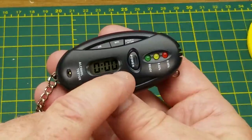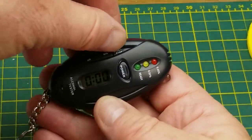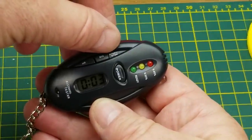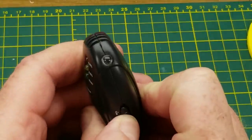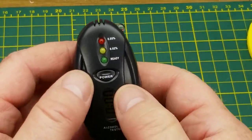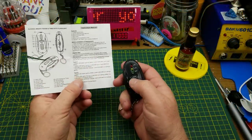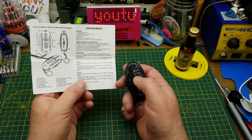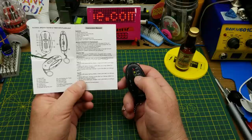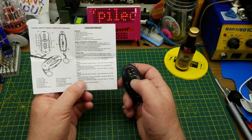And when it powers on, it's got a little clock in there. You can set it or just use the start-stop button and use it as a timer. It has a little flashlight on the side of it. Don't know why, but it does. And then, according to the instructions, you push and hold the power button for about 10 seconds until the light goes to the ready mode. And then you'll blow into the end of it and it will give you an indication.